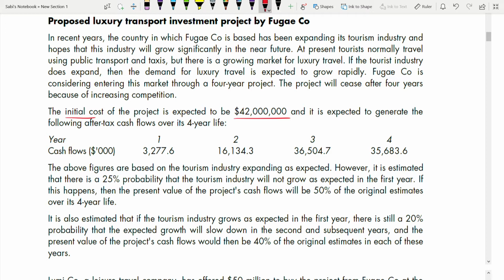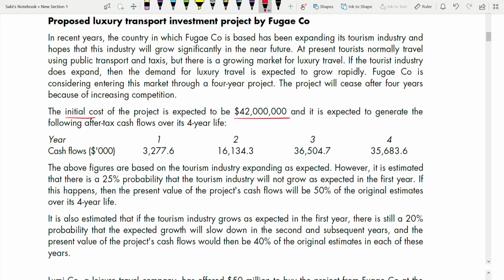This is a little tricky area, by the way. When you see the calculation, you will understand, because it is hard to know what to do with this number. The hard thing is not how to do it, but what to do with it. You know it is there, but what to do? Whenever a probability and a net present value are given, it is a hint that you have to find the expected value. That is what is required. That's why the probability is given, because with probability and net present value, you can only find the expected value.